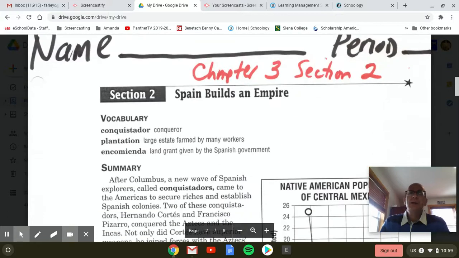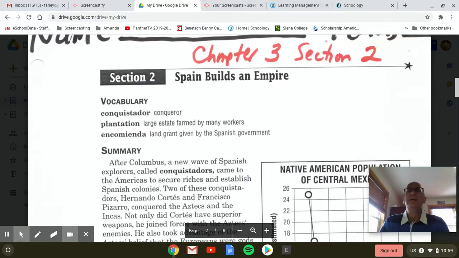Hello again, seventh graders. Today we're going to be talking about Spain building an empire, and this is all going to happen after Columbus's initial voyage west across the Atlantic that occurred for the first time in 1492. We're going to look at the results of Columbus's voyage, which would end up in a large number of Spanish and other explorers following. Don't want to say in his footsteps because he's traveling across the ocean, but basically following in his path across the ocean to further explore the Americas.